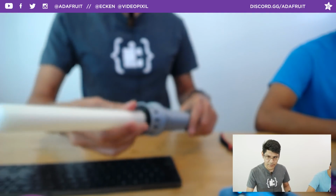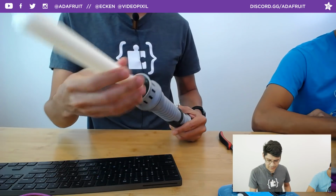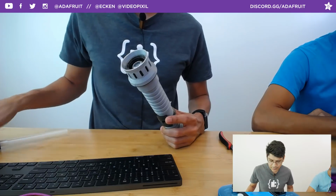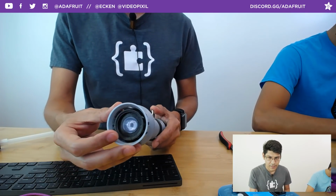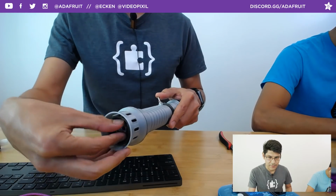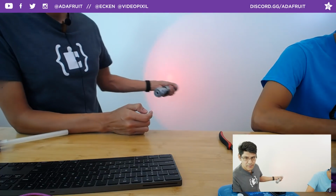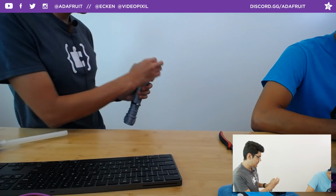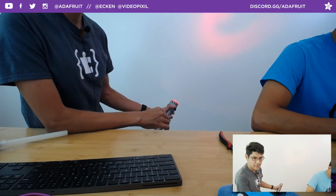One of the things that's fun that I like is to take the blade off. The blade has this really neat twist feature, and that comes out. Then you can see here is the RGB LED. The RGB LED is so freaking bright that you need a lens to focus the light and really show it. So it works well as a flashlight. Here's the wall with no lens, and then here's the light with the lens. It might fall out. There you go. So it creates more detail there.